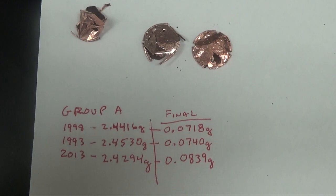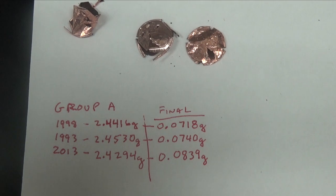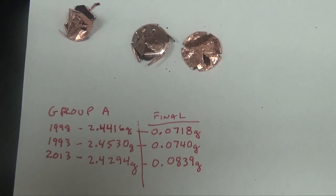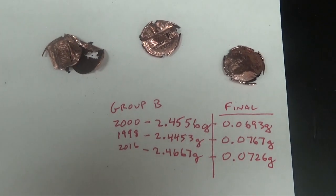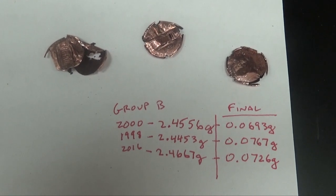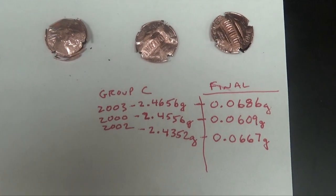All right, the remaining pennies have been weighed, so you can see their initial masses to the left and the final masses. This is group A. Group B and group C.